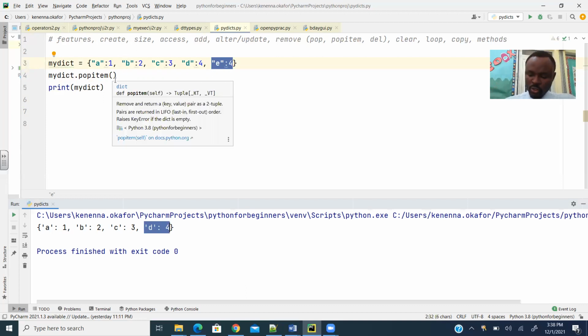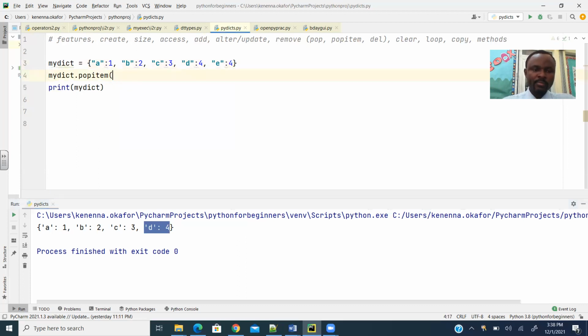Right. And I can also remove a key and its value by simply using the del keyword. So how do I do that? Just call the del keyword. It's as simple as this, del. And in square brackets, not parentheses, in square brackets, provide the key of the value you want to remove. So del my dict. And when I print my dict, I see what is returned. So where is A as a key with 1 as the value? Removed. So my dictionary now begins from B as the key and not A.